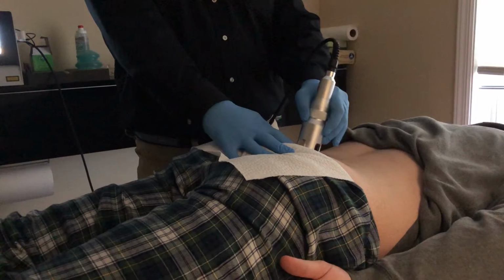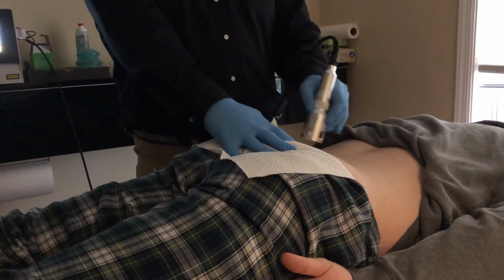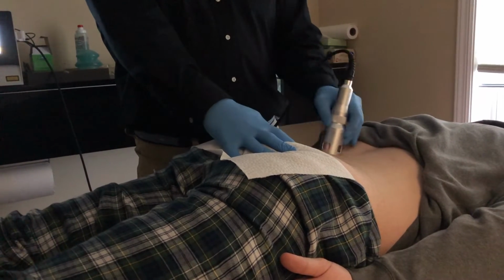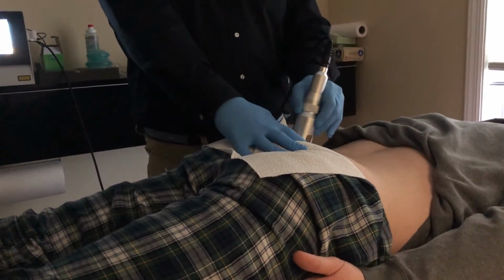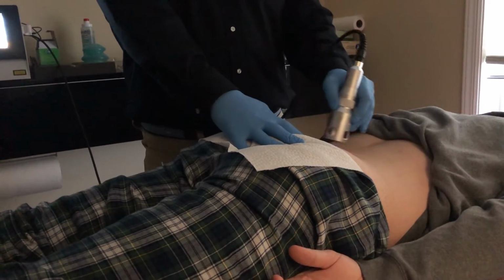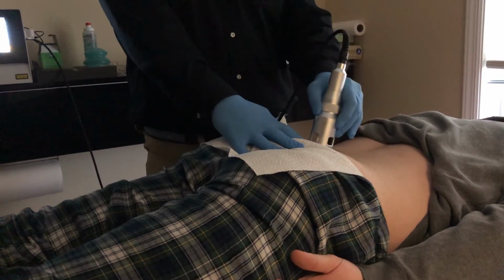Laser's been used for years in Europe, and it's only gaining popularity in the last 10 to 15 years here. Chances are if you go to a veterinarian's office, you're going to find them using lasers on pets. So it's very, very safe, and typically the patient's going to feel an improvement almost immediately.